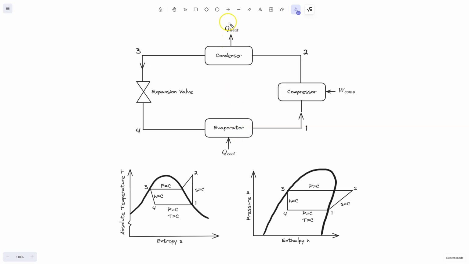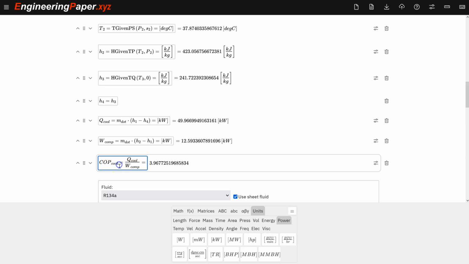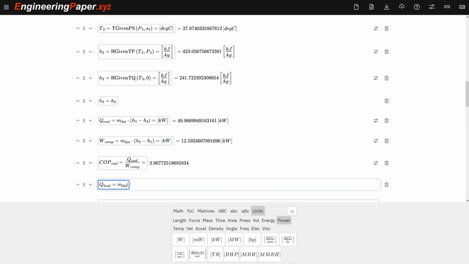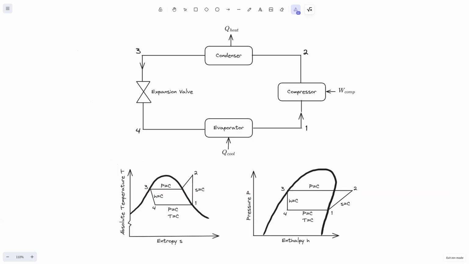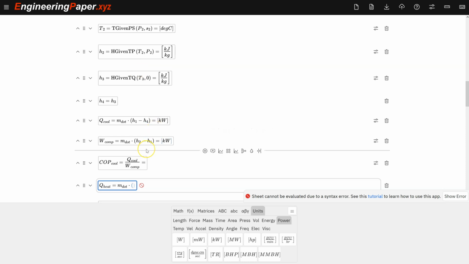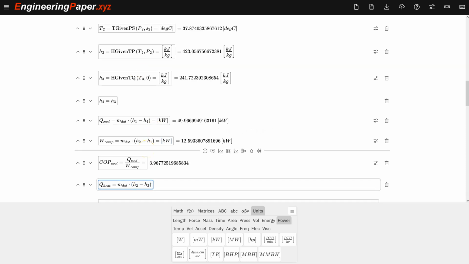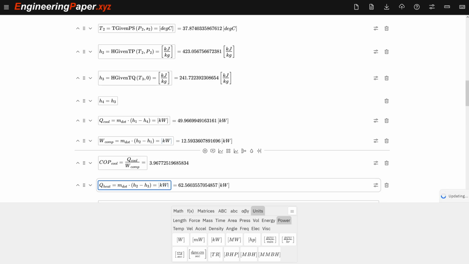Okay, now let's look at this in terms of heat pump. If we're desiring to get the heat out, trying to heat our space, then we worry about Q heat, which is going to be our H2 minus H3. So let's calculate that. So Q heat equals m dot times H2 minus H3. Put that into kilowatts.